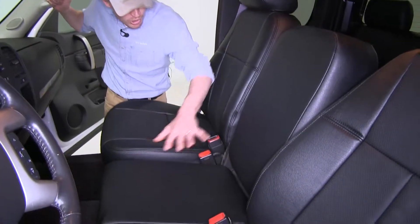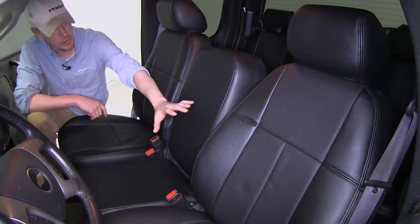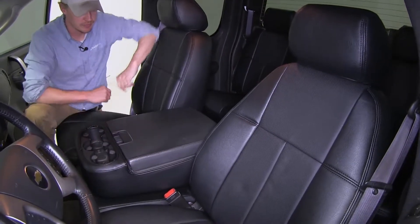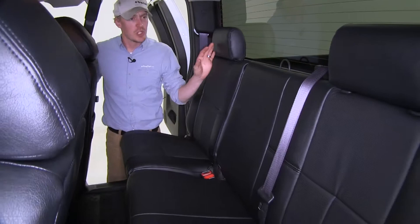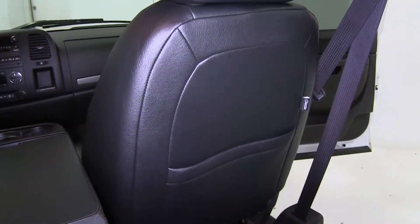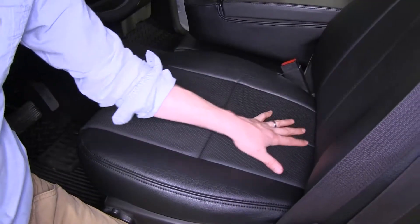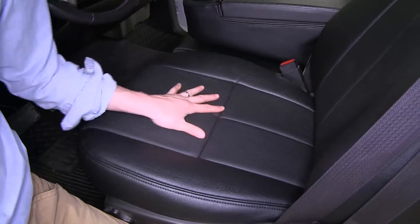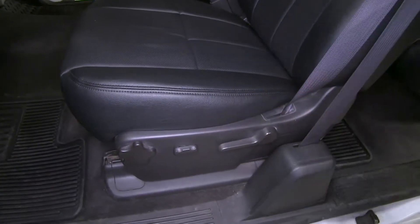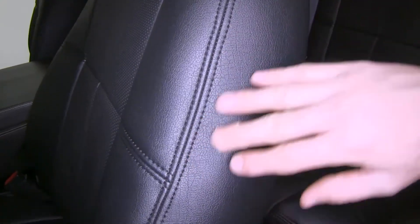The Clausio Seat Covers are a custom leather seat cover designed specifically to fit your Chevrolet Silverado. They're going to give you full coverage on both the driver and passenger sides, including the headrests and the center seat and console. You're going to get that same full coverage in the back seat and it won't interfere with the operation of our seats. It replaces both your driver and passenger seat rear pockets and they're just as deep. All of the covers feature a perforated memory foam center so it's going to be comfortable and breathable. It tucks in nicely all around the trim so it's going to retain that factory look. All of the covers feature double stitching so they're going to be durable and long lasting and it won't interfere with your seat airbags.